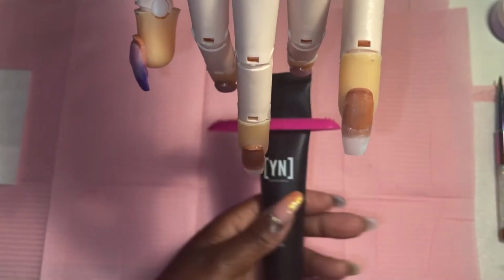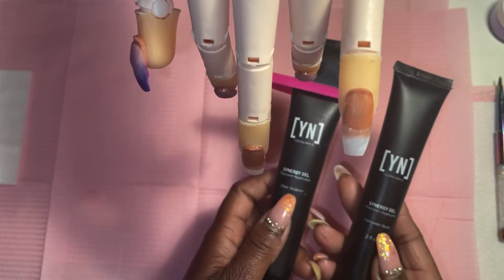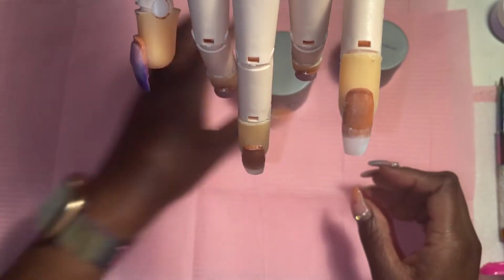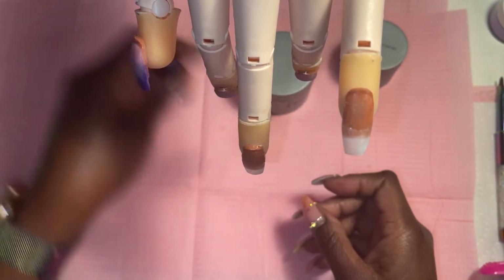hard gel. So for this, I'm gonna be using Young Nails Concealer Blush, Clear Sculptor, white. I have my base gel, and I'm gonna be using a purple color by Beetles.